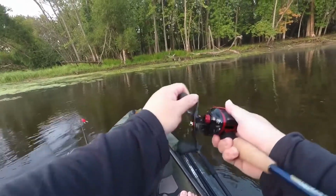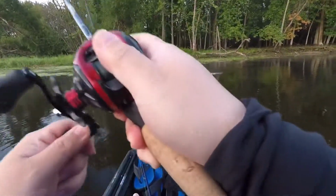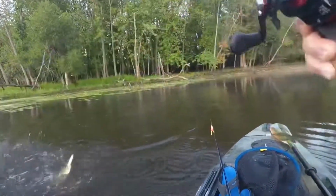Miss one? The bass? Nice. Got one too. But, yeah. Oh, yeah, it's a bass. Nice one. Mine's the bass. Look at that. It's a nice one.